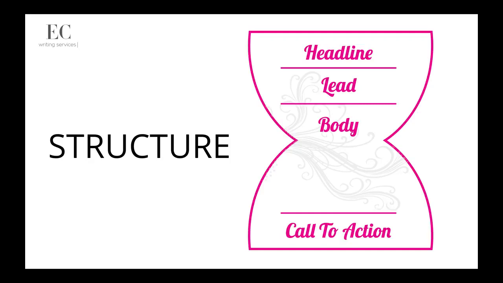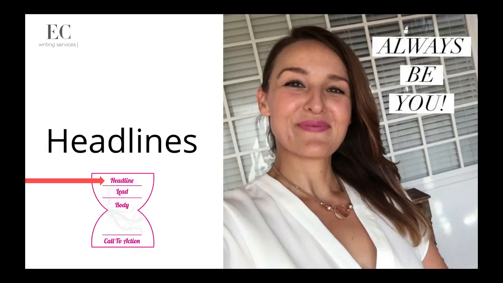So, the body of a story will be the same structure as this, but it'll have a different structure in the body. The structure of a newsletter is going to be the same hourglass figure style, however the body of the newsletter will be different. Does that make sense? All right, let's break it down.